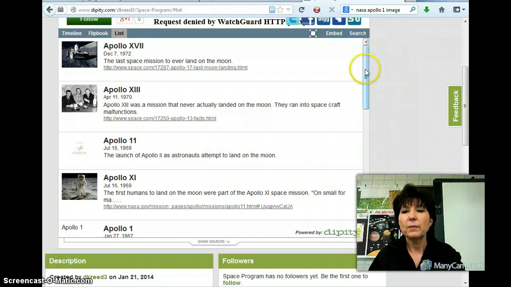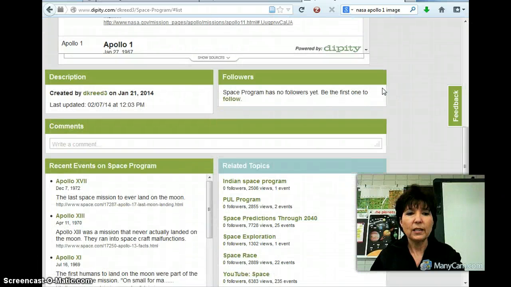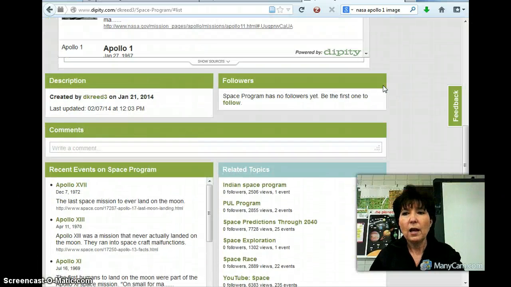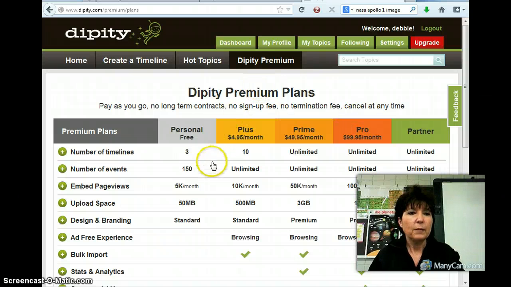So you create your timeline, and once you have created your timeline, you're able to save it. And then if you would like, you can share it as well. We're going to have you present these in class this time, is what we're going to do. But Twitter, Facebook, all different ways for you to share. If you do want to upgrade later on, it should tell you how. I mean, you can get 150 events. That's pretty good. You can do $4.99, about $5 a month, if you want to up that. But we'll see what we can come up with, maybe a promo code later on to use.